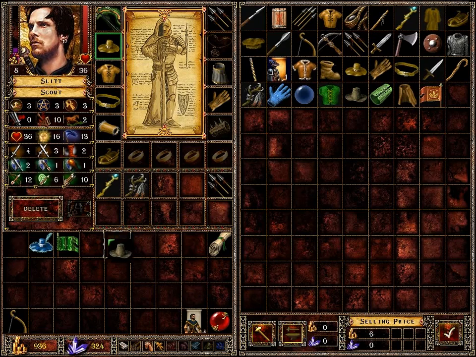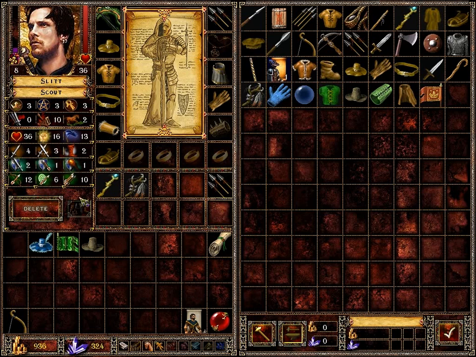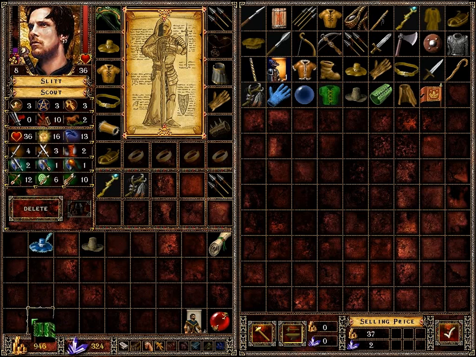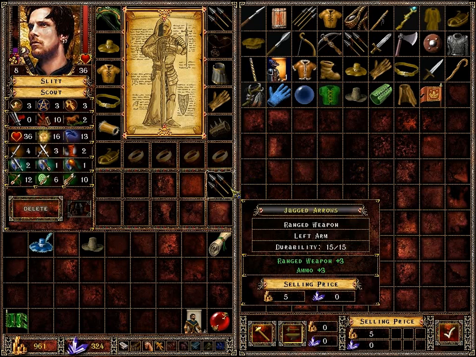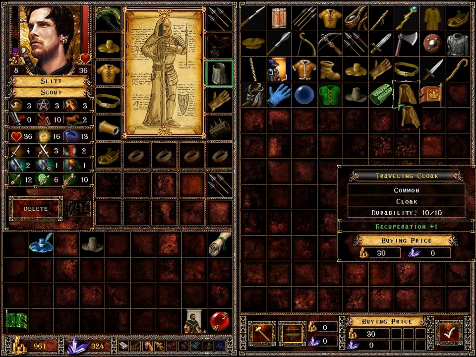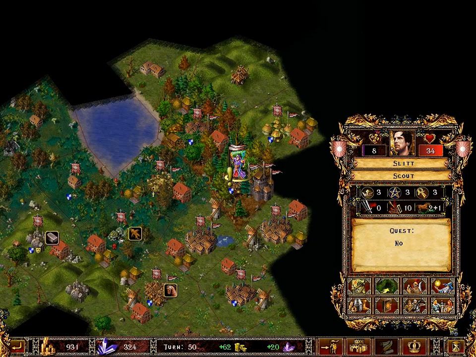Slit, let's repair your equipment. We have another hat. You will keep the leather hat. If we ever do hire another hero, it will be obviously the commander. We don't need either of these wands. You have a cloak. Oh, you have this cloak. That cloak is better for our warrior. This cloak is better for you.